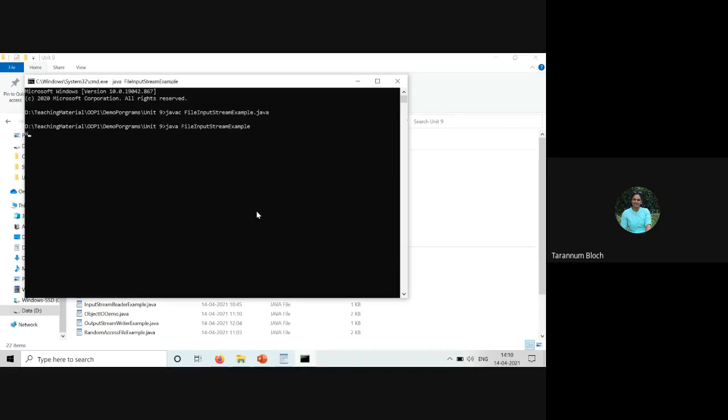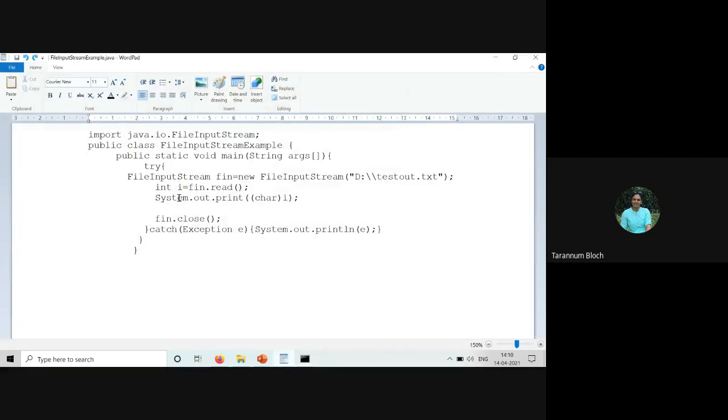Can you see what it has done? It has read a single character. Why? Because fin.read is going to read a single character.